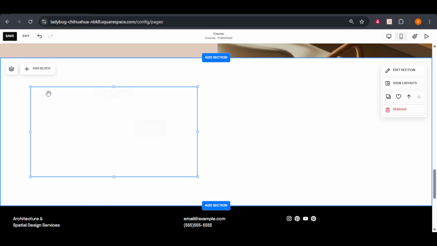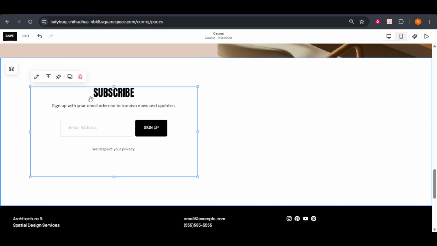After selecting the newsletter block, you have the flexibility to decide where you want this block to appear. The placement of your newsletter signup form is crucial for maximizing signups. You can easily drag and drop this block into your footer or a dedicated section of your homepage. Placing it in the footer is a subtle approach, ensuring it's present on every page without being intrusive. Alternatively, featuring it prominently on your homepage could help capture attention from the moment visitors land on your site.